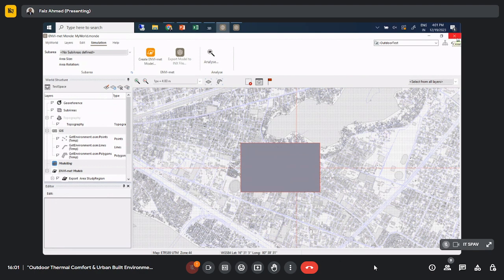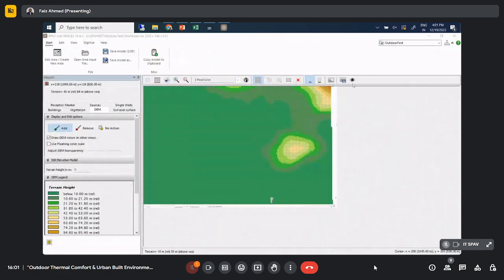Okay, there's a possibility of bringing higher models. You can check that. Now let us go to the main part.